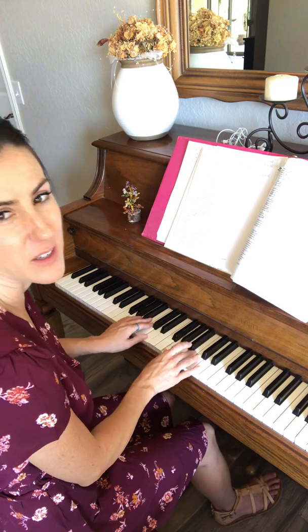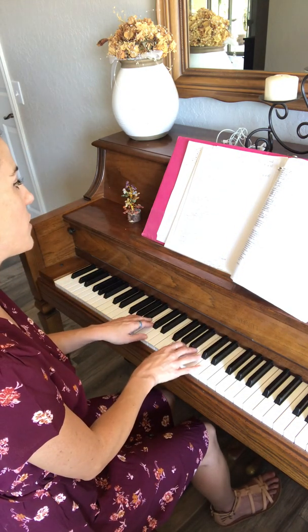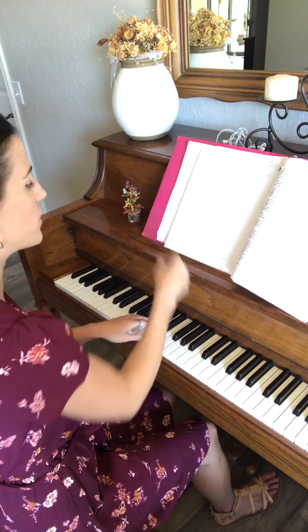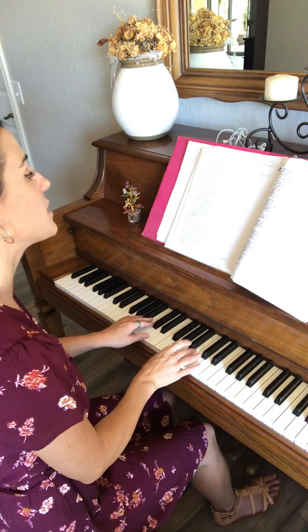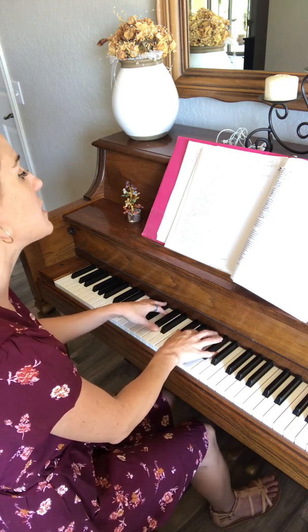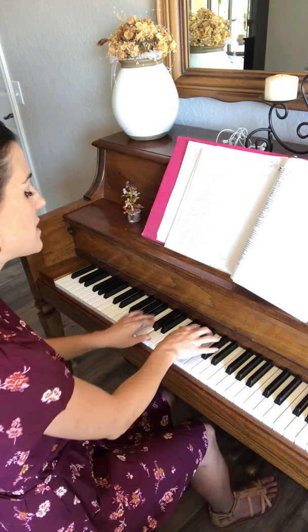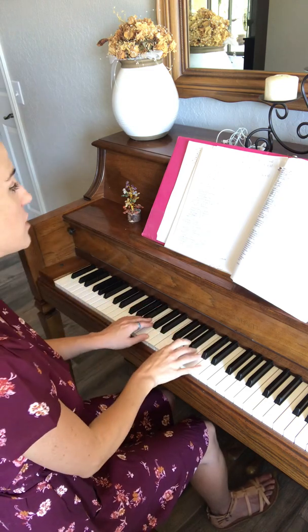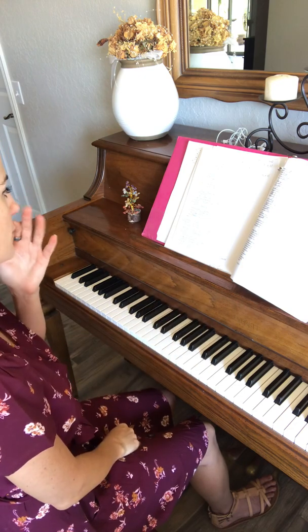I do this playing pattern with all the videos. So we start off with the chord first — which kind of threw me off on this verse, because we've been singing and then doing the chord. But for this one, you're going to start the chord G. 'Sometimes I go blurry,' I switch. 'Small talk and you tell me that you're on fire. Light's on and it's black and white. Couldn't stay forever.' And if it's too hard, you can just keep pulsing your right hand until it's time to move.